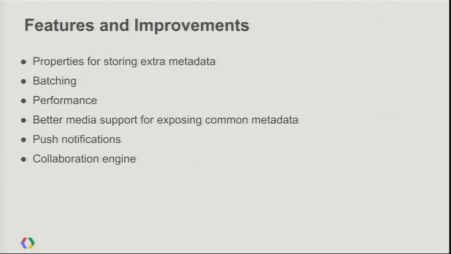Batching, that's something that the Documents List API has. You put a number of requests together in a single request. You send that to the API. The Drive API will be responsible for splitting each of those requests up into their individual operations, performing each of those operations, and then aggregating the results and sending them back to you. So if you had to make 100 requests, all very similar, you could just send them as a single batch request, and that will save a huge amount of network for you.